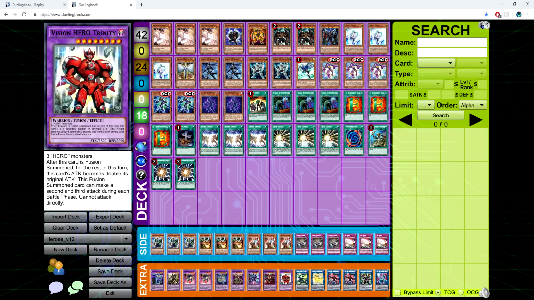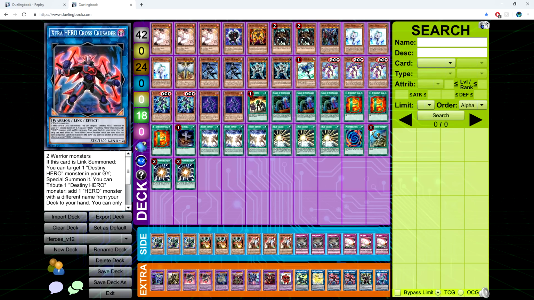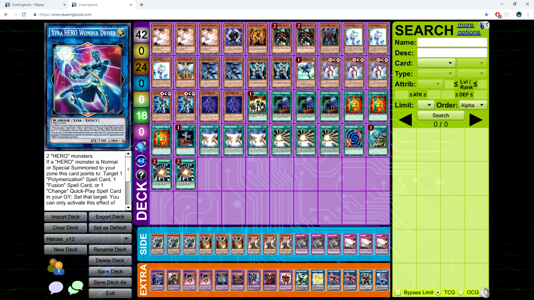I mean, let's face it, you only need to summon this card once to win. 5,000 attack can attack 3 times on monsters. That's insane. If you play Big Bang Shot, I mean, that's what I was doing. And United We Stand, because, you know, I'm just that savvy. 1 Boreal Sword Dragon, 1 Nightmare Unicorn, double Cross Crusader, 1 Extra Hero Dread Decimator, and 1 Extra Hero Wonder Driver. Well, that is pretty much it, ladies and gentlemen.